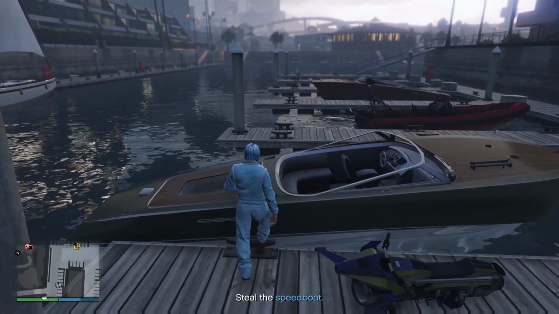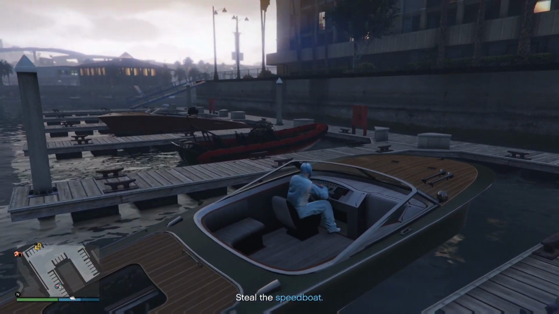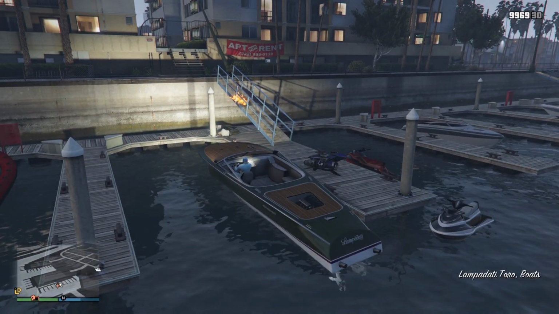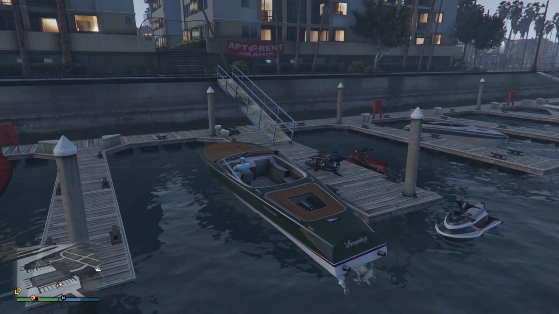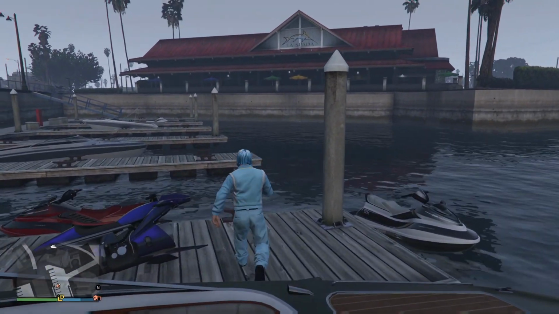Now, you don't need to steal the boat. The game's telling you to steal it. You don't need to. If you just hop in the driver's seat and wait a good maybe 3 or 4 seconds, hear that sound, and then you can hop off because it's going to reveal to you where you need to go. You can hop back on your oppressor and fly out there.